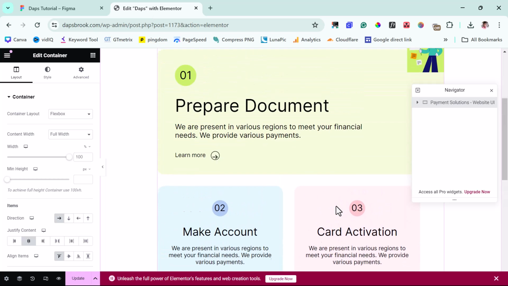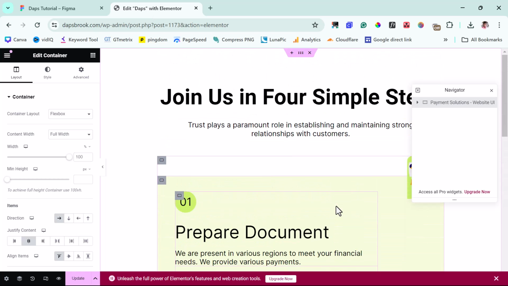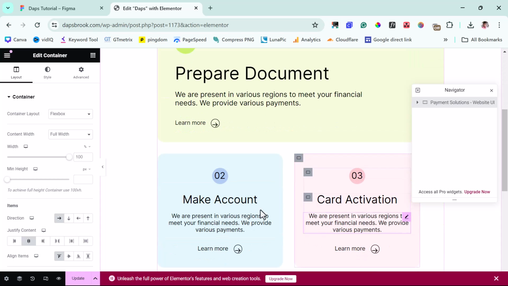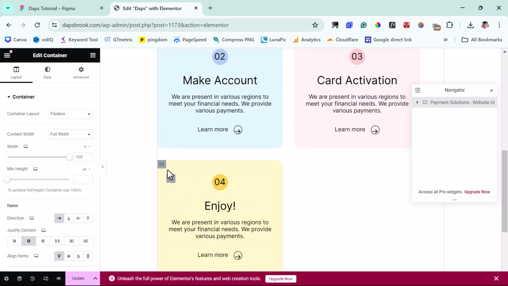So right now, if I play around with the width of the containers here and there, I should be able to align all of this to be on a straight line. And I think that's super simple and easy to do inside of Elementor. So that's it with this. I believe this would come in very handy for you. You can go experiment with this, with your design using this tool. And you can let me know your experience. I would love to hear back from you if you can make any sense of this tool.